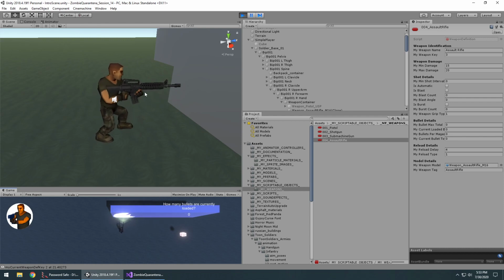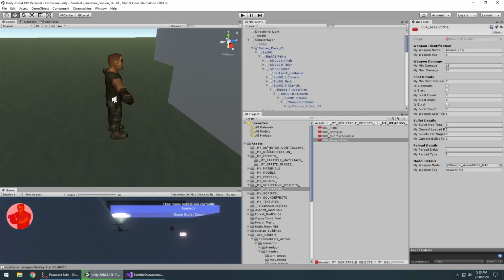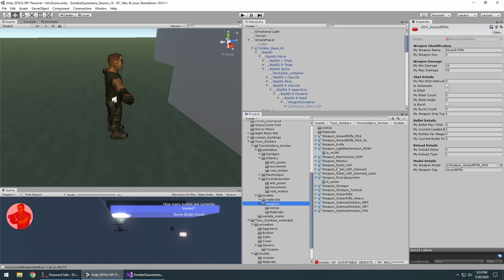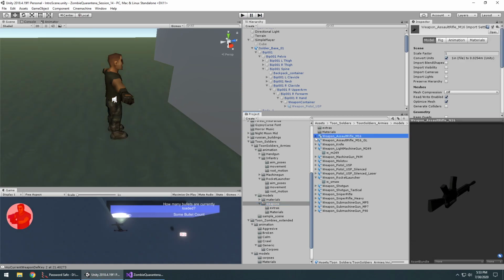What some games do is they will actually make the clip a removable bit. For this weapon, I don't believe it is. Assault rifle. No, it's just one piece. One of the things you can do is go to Blender and rip this piece out and make it separated, and then you can actually spawn the clip in his hand after making the old one disappear, and it would look like he's plugging the clip in. But for a top-down shooter, no one's going to see that detail really. You could do it, but it would be a detail that most people wouldn't even notice.